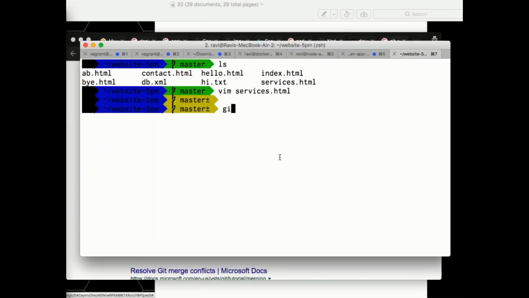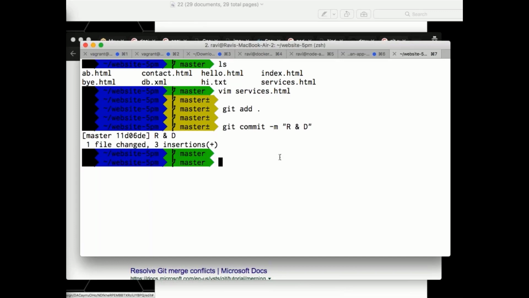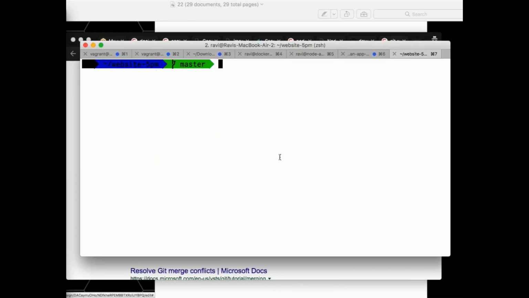I'm adding those changes and I'll say git add dot, and git commit -m, I'll say R and something like that. I inserted some changes over there.